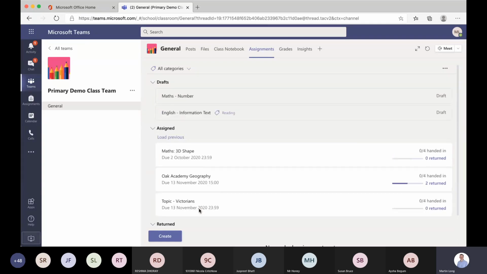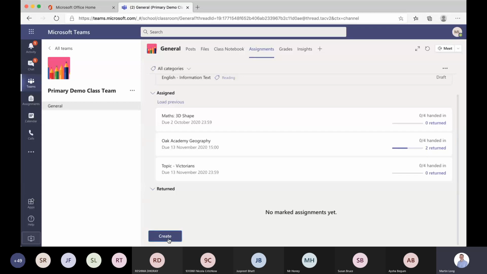So for me as a teacher, I can still set homework, even though I've got pupils scattered everywhere and working out of reach of school. The work can still get to them over the internet, and it will still work on being able to get to the assignment section even if they're working on a smaller device. I accept that the screen size makes things a little bit more fiddly, but the Teams app's also available on Android devices and Apple iPhones, so you can still get to the assignment that's set.